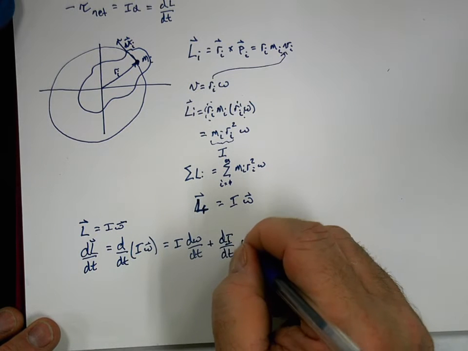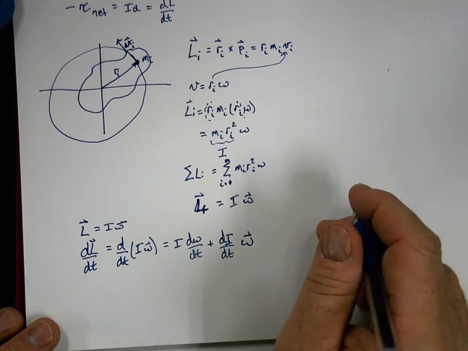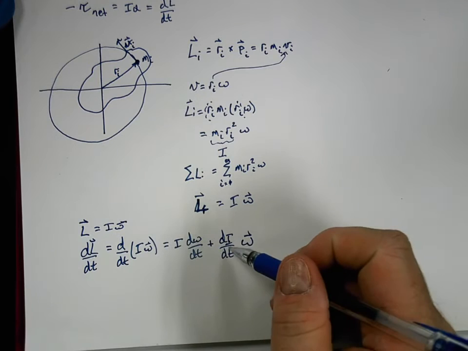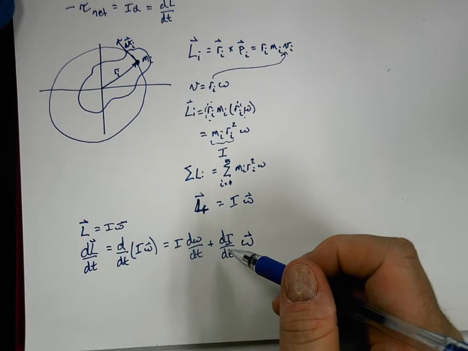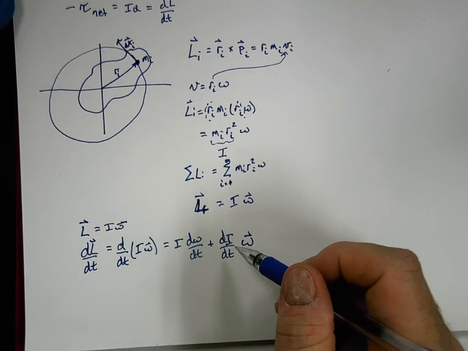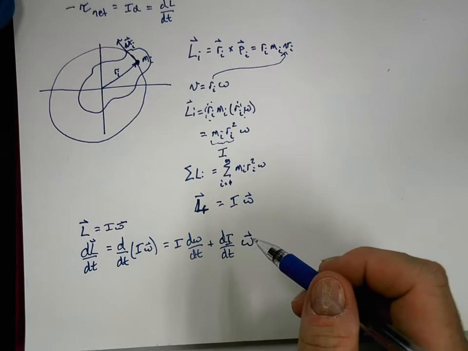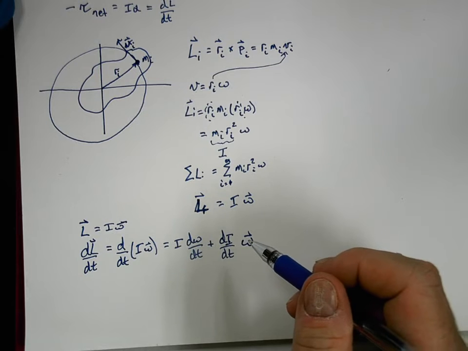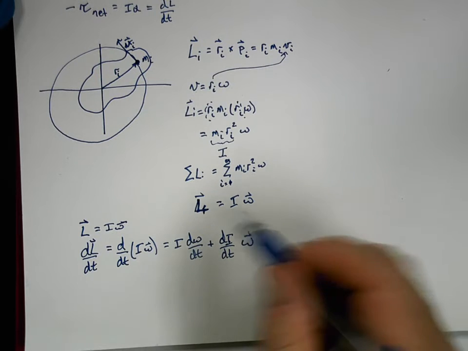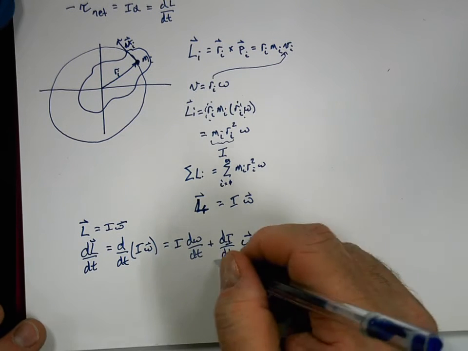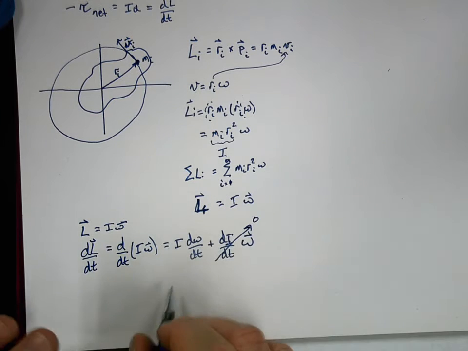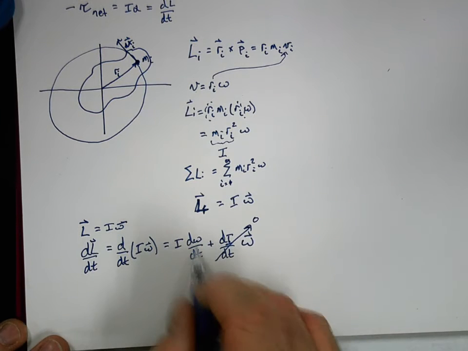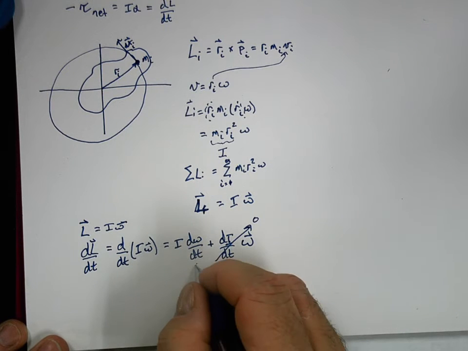Very rarely does our moment of inertia change with time as we're moving. This happens with fluids, or if we're dealing with massive numbers of particles or gases, then we start having this term. But you are not going to see that, so this is always going to go to 0 for us. And so we get I d omega/dt, but what, of course, is d omega/dt? It's just alpha.